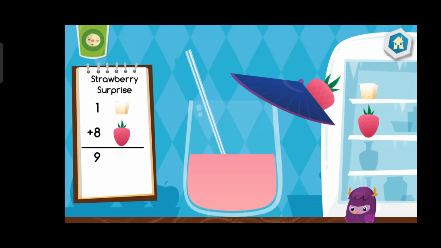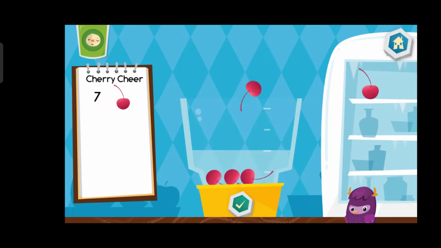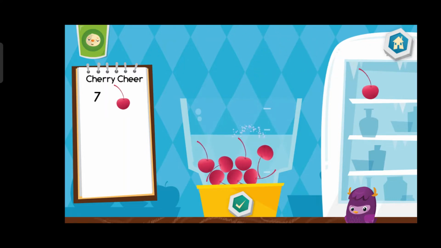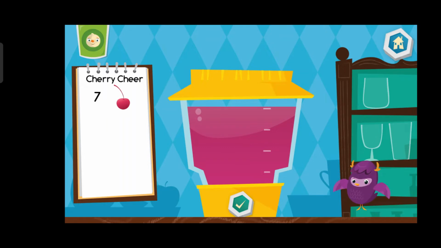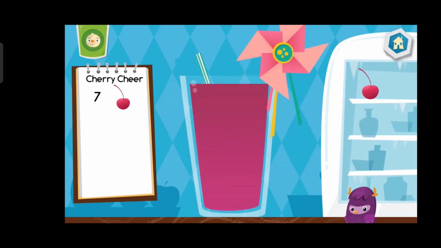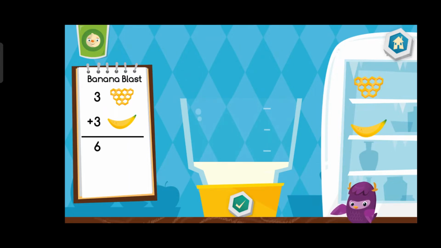Yummy! Delicious! Press the cup to drink. Let's make a cherry cheer. Delicious! Gulp, gulp. Yummy! Now let's make a banana blast.